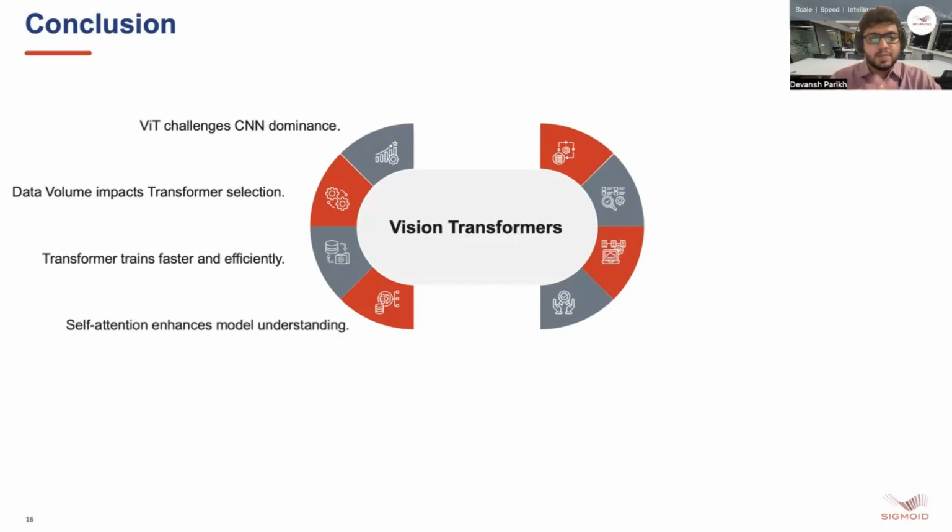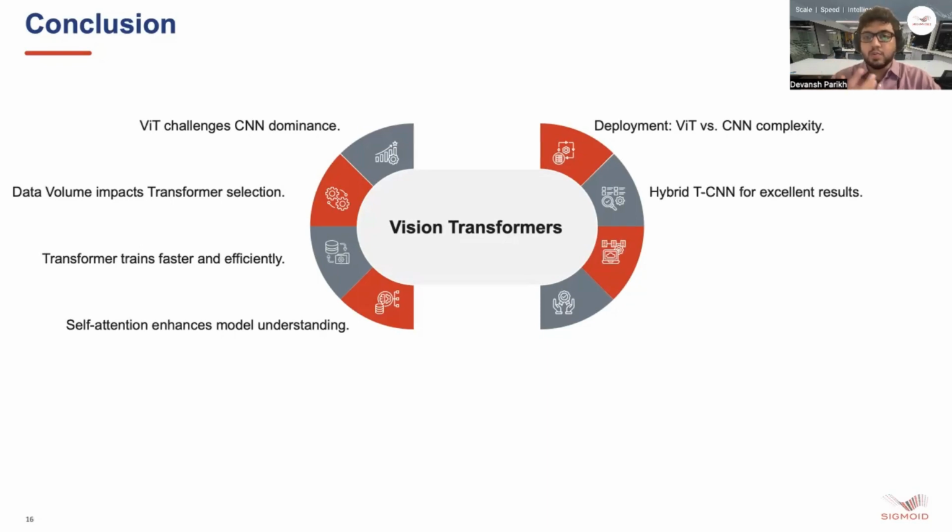The self-attention mechanism used in transformers has been very efficient in bringing awareness to the model of how to look at local and global relationships within the image. Even though there are a lot of new packages coming out which help deploy vision transformers more efficiently, the fact of the matter is that, due to the historical presence of convolutional neural networks, there are much more efficient methods to publish them as compared to vision transformers in a production environment.